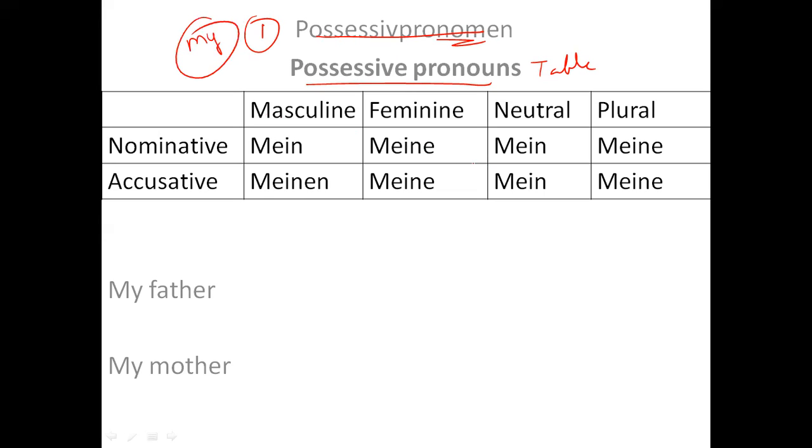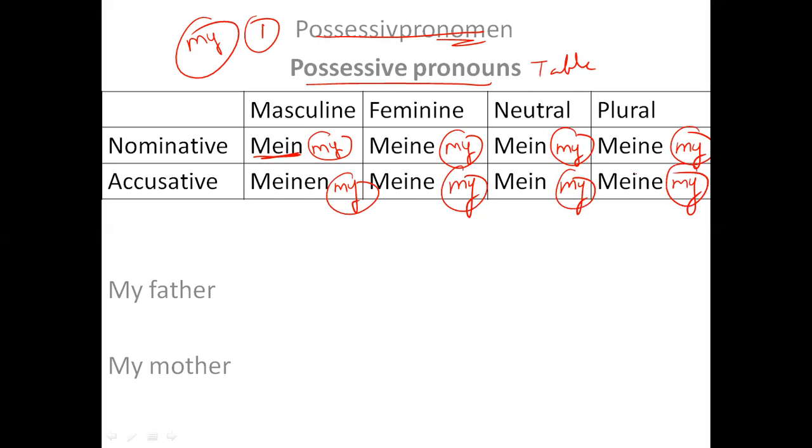So all the words in this table give you the same meaning. Like the first word is mein, which gives you the meaning of my. Meine gives you the meaning of my, meinen gives you the meaning of my, meinem will give you the meaning of my, meiner will give you the meaning of my. So all the words in this table give you the meaning of my only, right? All the words give you the meaning of my. But what is the difference? If I talk about masculine, either this my or this my.